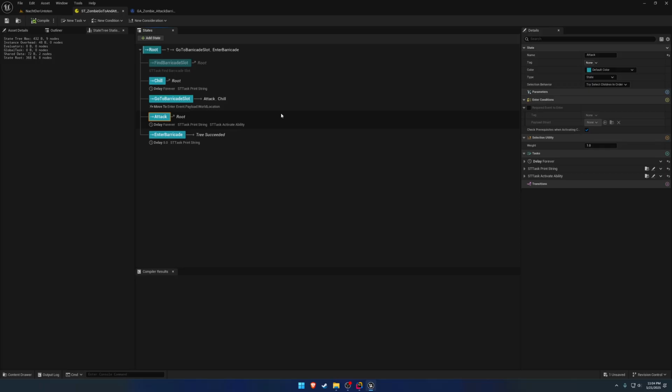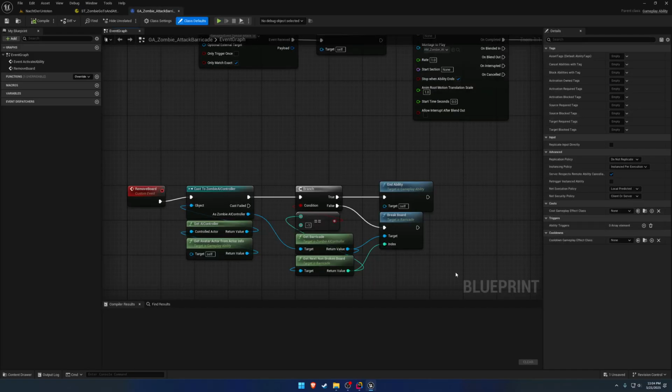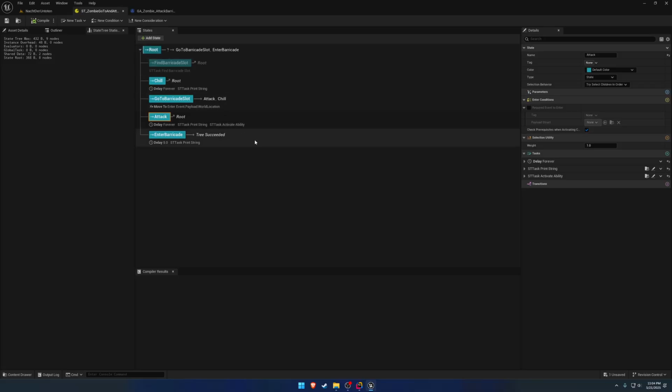If they are in an attack position, they are going to start the attack barricade ability, which is going to start swiping and removing boards. Once all those boards have been removed, the ability ends, and then the barricade is going to notify all the zombies that it is now enterable.